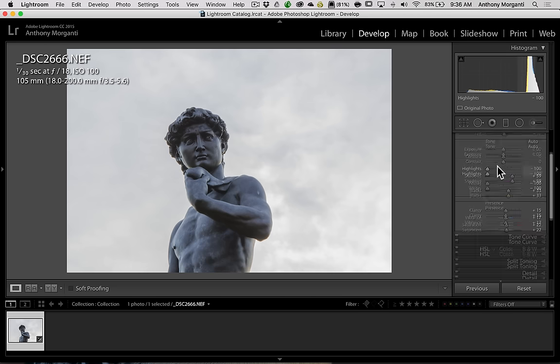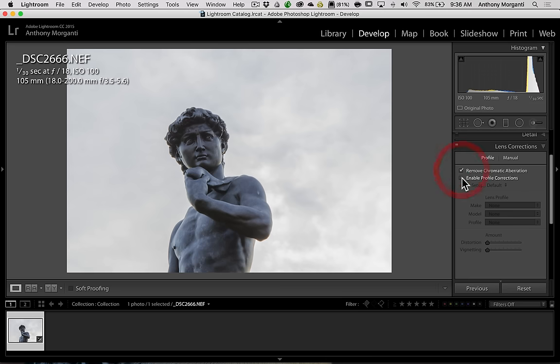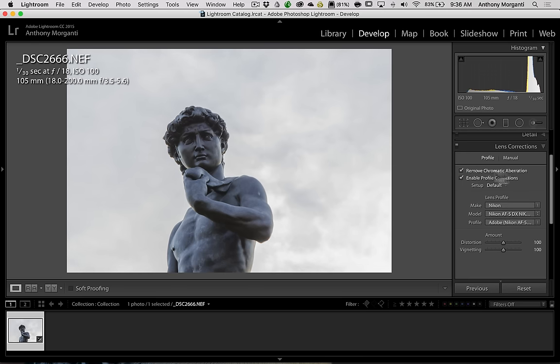So we did that. Now, the other thing I would strongly recommend you do is do lens corrections here, and make sure that if you have any chromatic aberration, you get rid of it here. I am going to do a Lightroom quick tips video on chromatic aberration and how to get rid of it in an image, so I'm not going to get into that too deep here. But if your image does have chromatic aberration in it, when you do this over in Photoshop trying to rescue those highlights, it could really make that chromatic aberration look much worse.